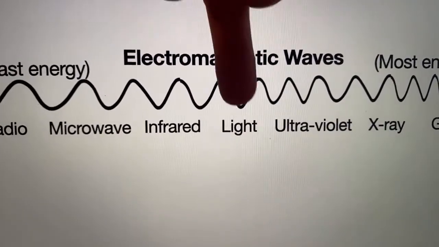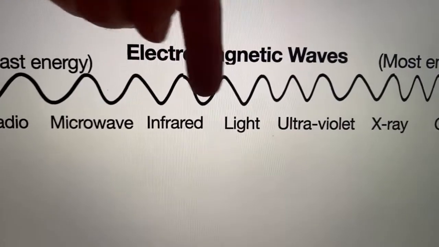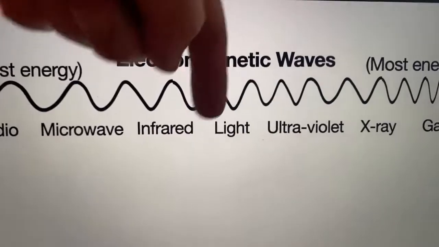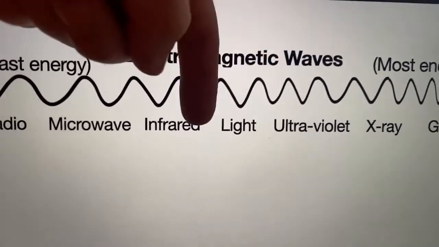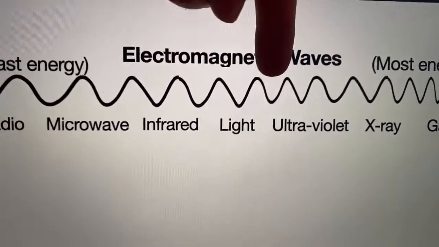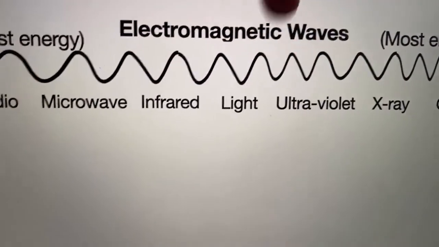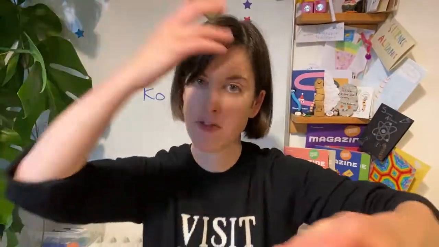We did this in waves, we haven't done this here, but red is over here. Red light has got the longest wavelength, and that goes through the colours of the rainbow, and they get shorter and shorter. So red, orange, yellow, green, blue, indigo, and violet light has got the shortest wavelength. And obviously then it becomes ultraviolet. So the answer is we cannot see ultraviolet light, but if you're looking at a very violet light, it's probably giving off quite a lot of ultraviolet waves as well that you can't see, but you can see the violet light. This is what those pens do.